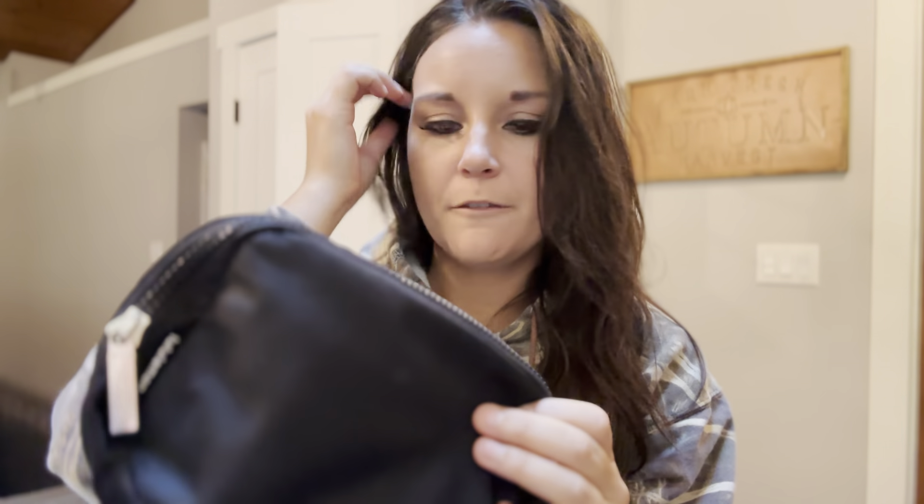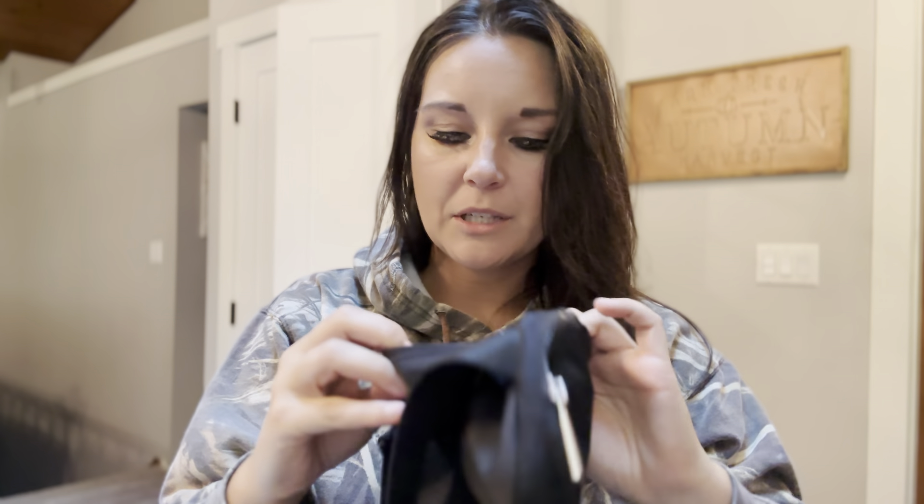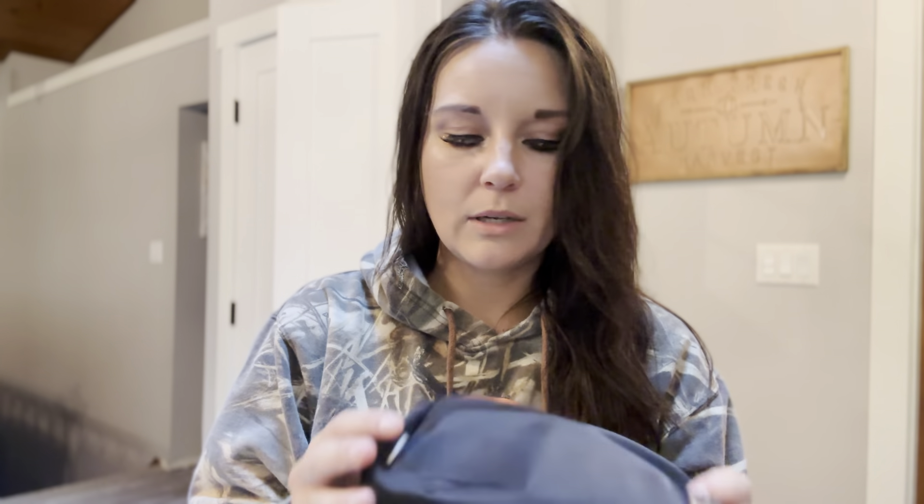So this has a few different compartments. The one in the back is my favorite because it actually zips shut. I feel like I can put my wallet, my money, my personal items there because they are going to be right against my chest and no one can access that.